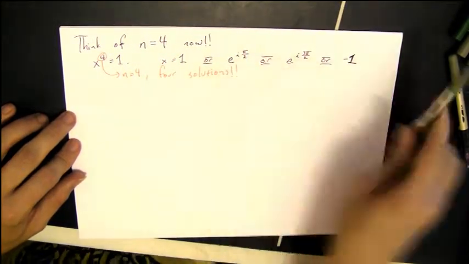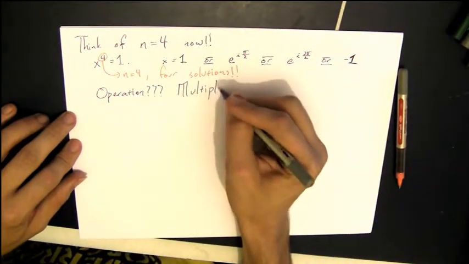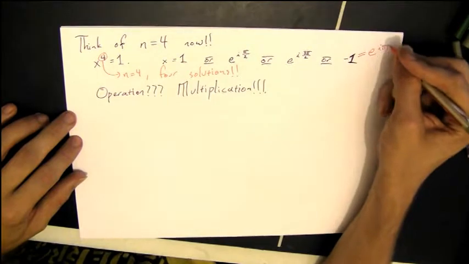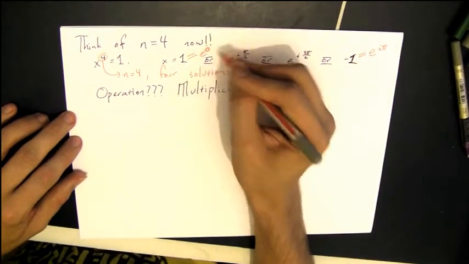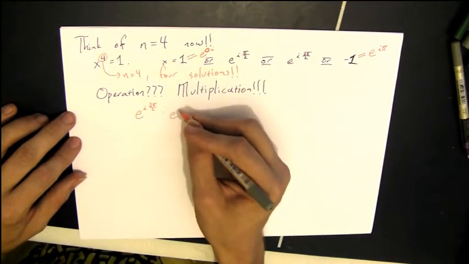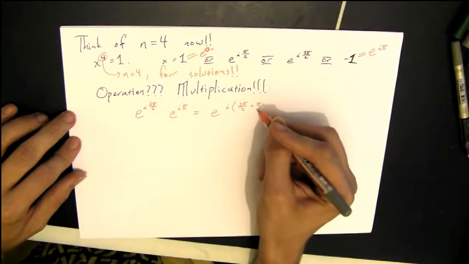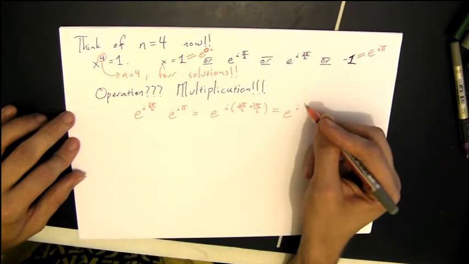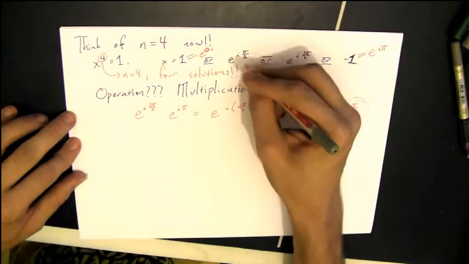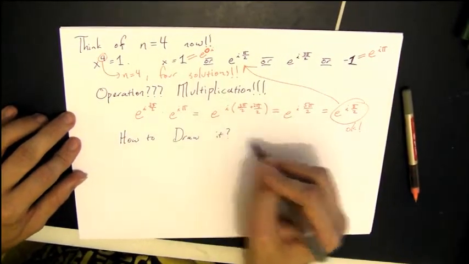What's the operation on our set? Ah, it's multiplication, in fact. So if we write out these different numbers that we've written in our polar form, we've got negative 1 is e to the i pi, 0 is e to the 0. And now we can multiply two of these together. e to the i 3 pi over 2 times e to the i pi. It turns out it's the same as e to the 5 pi i over 2, which is the same as e to the i pi over 2. Which was one of our 4th roots of unity.